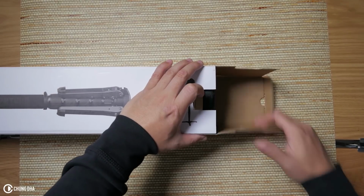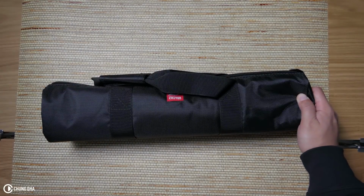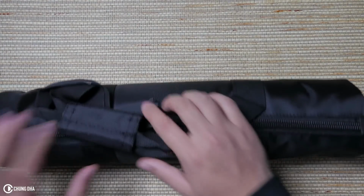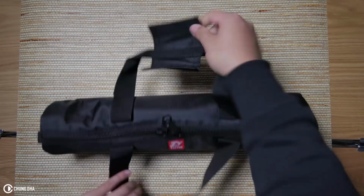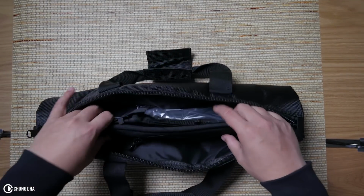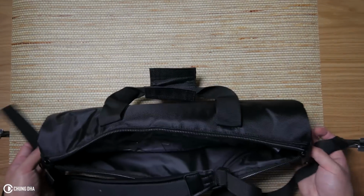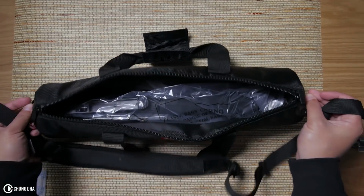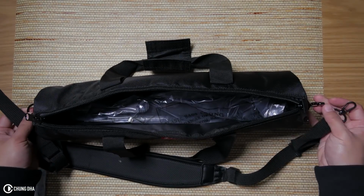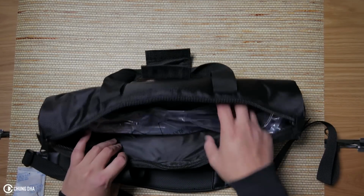Here we have the bag. Okay, looking at the bag, it looks nice with the Zhiyun logo there. Let's open this up, and ta-da! We see a strap. So this is interesting. If this is a strap for the bag, then this is not a strap for the gimbal. So it's quite an interesting, or not quite sure, odd design.